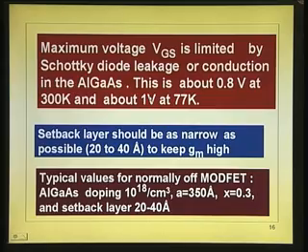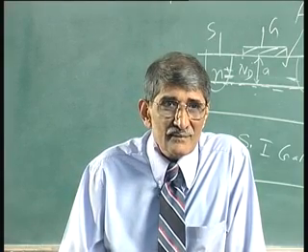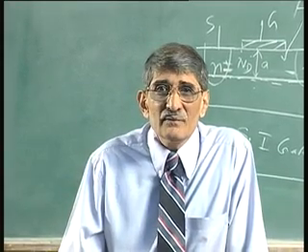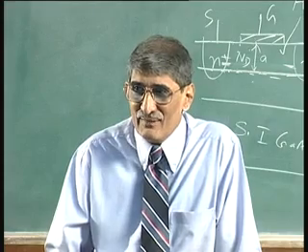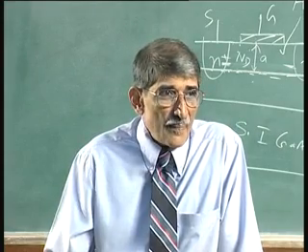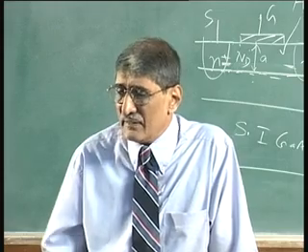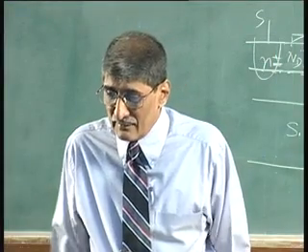The VGS that you apply has an upper limit for 2 reasons. One, the AlGaAs layer conducting. Number 2, Schottky barrier followed by conduction. Okay, that also can happen. Any one of them can happen. So, about 0.8 volts is generally what is said for the depletion type of devices. If you go to an enhancement mode type of device, the limits are lower, because the Schottky starts conducting easily.